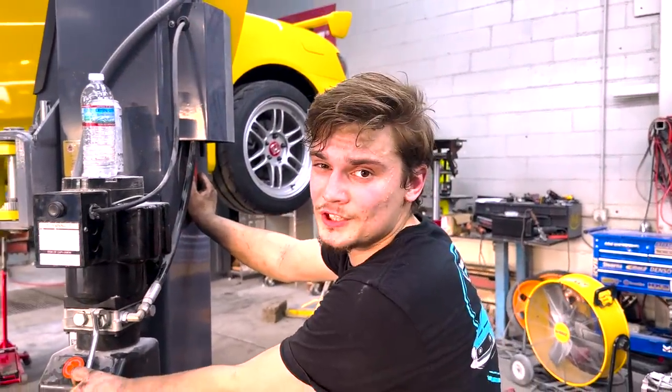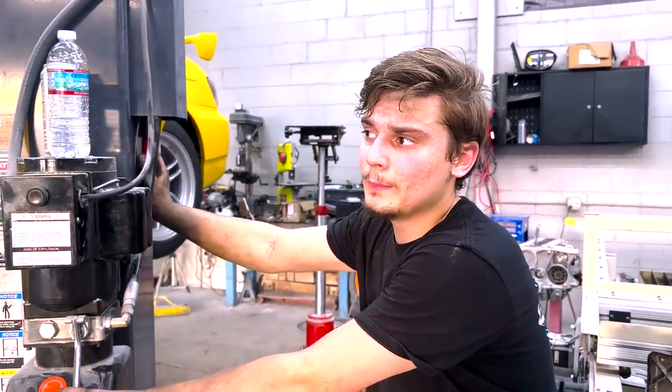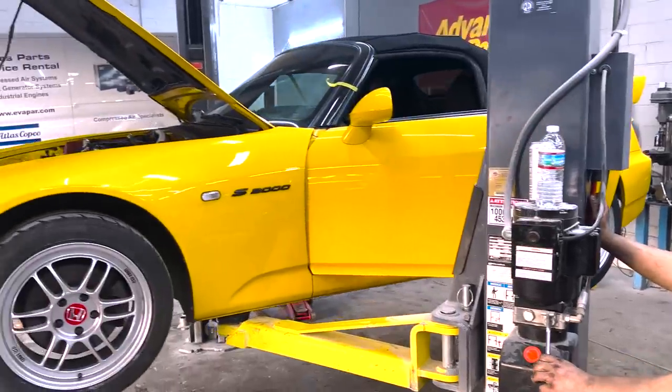We're gonna go ahead and button up the engine bay. Pretty simple, just the starter bolt, the alternator bolt, the two intercooler pipes, and the intake, and that's it. And then we'll clean up our area. We just got some fresh oil in it already, so this thing is done.